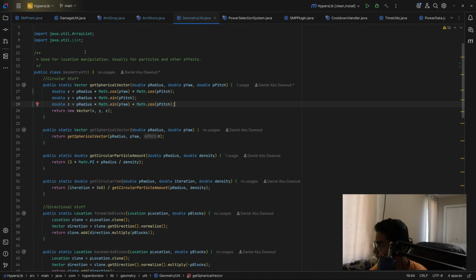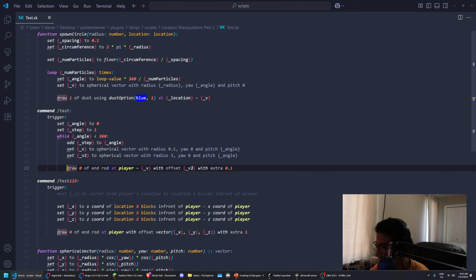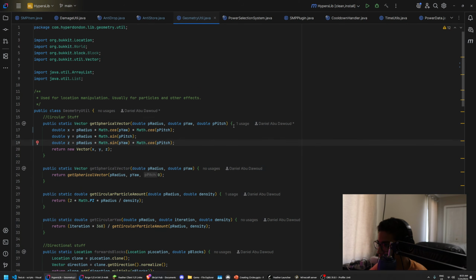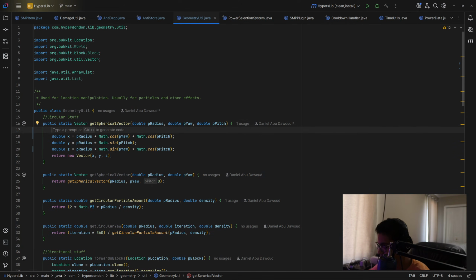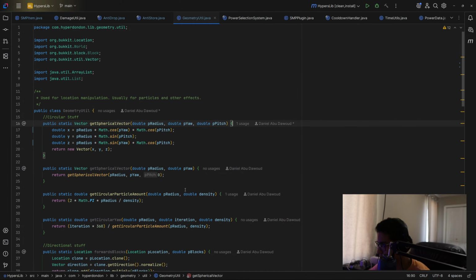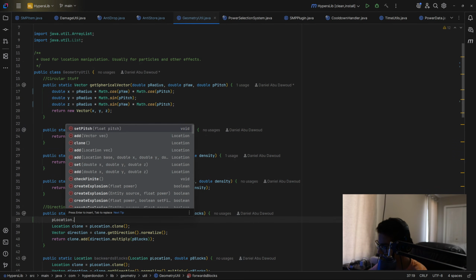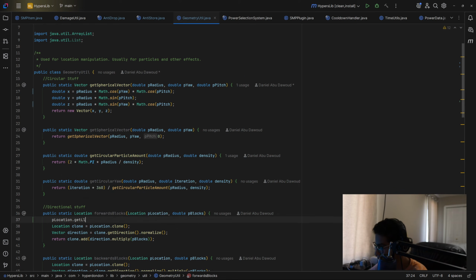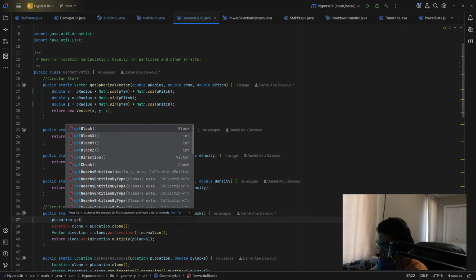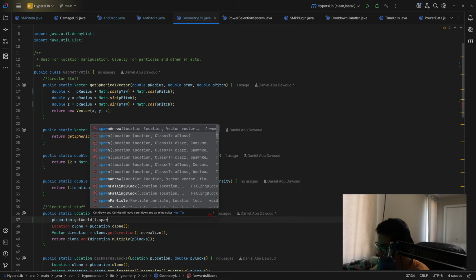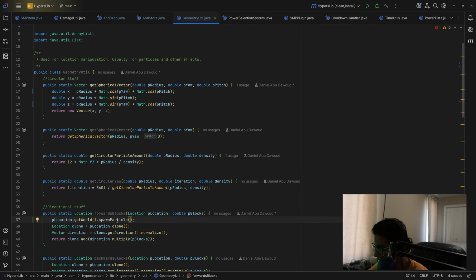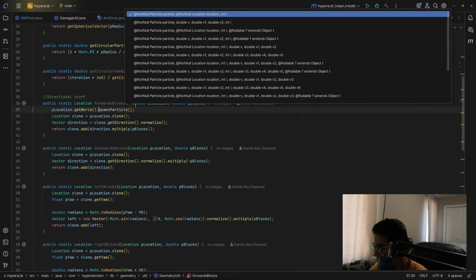Now for Java, if you still do not understand how to use offset, inside, it's going to be annoying, isn't it? Player location dot get location, get world dot spawn particle. You can see there's a lot of the same thing.